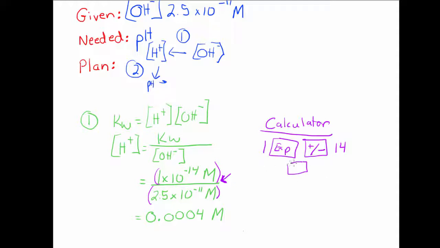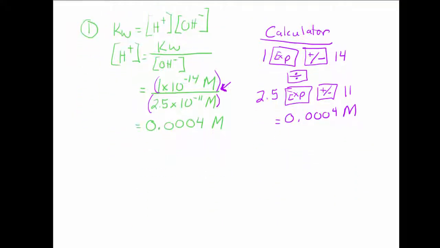Then I'm going to divide, so I don't even have to hit equals or brackets. I can just go straight to divide, and then type in 2.5. Again, EXP, and then again my positive-negative button, and then 11. When you type that all in, you should get the same answer that we had before. If you aren't, make sure that you practice, talk to your teacher so that you are getting the correct answer, and that means you're typing things incorrectly into your calculator. That was step 1.